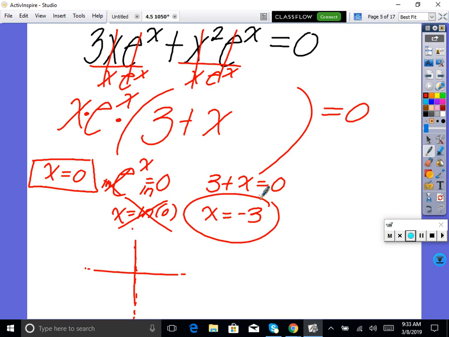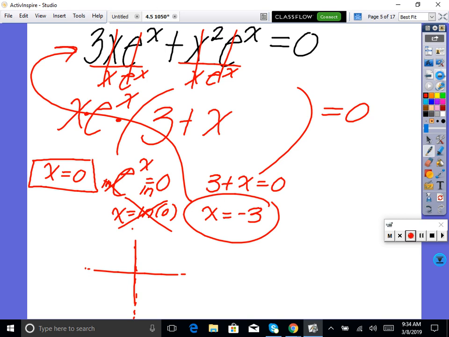Now I had someone in first hour say, well, we can't have negatives. Not true. Look at the original problem. Is it even a logarithm? No, we can plug in negatives into non-logarithmic equations, right, everybody? So we didn't have a logarithm of a negative ever come up. All right, perfect. We had 2 solutions in this case.